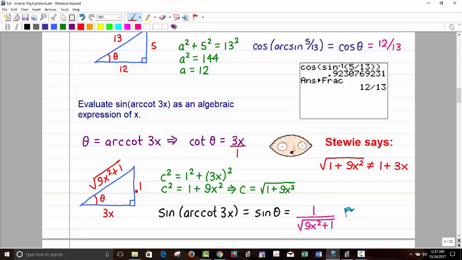So now you see I've got my triangle built. Now I can look and see what my outside trig function was. It was sine, so basically I'm finding sine of theta. So I go look at my triangle. Sine is opposite over hypotenuse, and the hypotenuse is the radical. There you go: 1 over the square root of 9x squared plus 1. I don't care about rationalizing denominators, but if you're picking the right answer on a test or quiz, you might have to multiply top and bottom by the square root of that denominator. But personally, I don't care. All right, so there's how we do that technique.